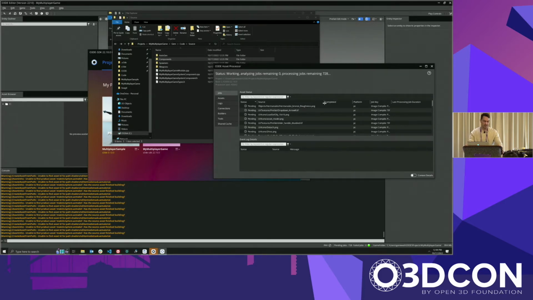It is cheap. And O3D does support client-hosted server. We won't be getting into that today. So what we'll be doing is it'll be on the same computer, but we'll be opening up a separate app, a dedicated server locally. And then we get into dedicated servers. So what are the benefits here?